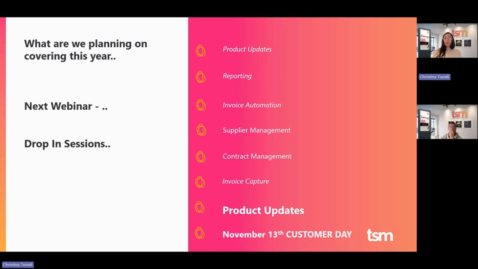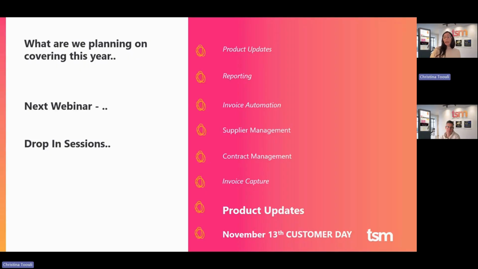We've obviously talked about product updates. Reporting is something we keep talking about. It's very important that we keep on top of what we're doing. It's not just a matter of putting data in the system. We need to be able to get the data out again, and we need to be able to look at trends, and we need to be able to see where we can make improvements. We need to look at our spend, see if we can improve who we're spending with and how we're doing it, and really how we're using the system. So it's not just about looking at what we've got in there right now.